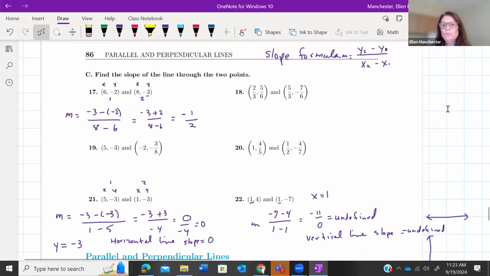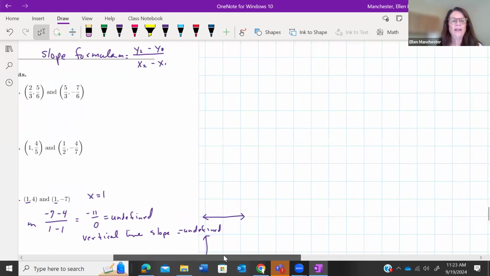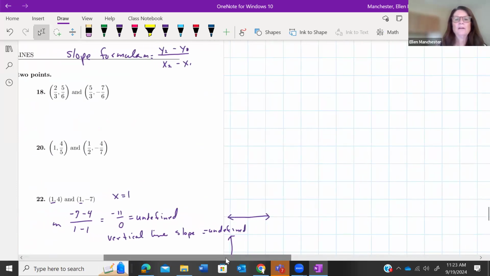I wanted to do 2 problems finding the slope using slope formula with fractions because I know how much you guys love fractions. Now, I'm always telling you to eliminate the fraction, right? Just eliminate it and then you don't have to worry about it. That only works when there's a variable in there. Okay, so when you're looking for the slope of a point where you have fractions, you just have to go back to how do you do fractions? So you're subtracting, adding, you need a common denominator, and then you're dividing, which means you're going to flip and multiply. So let's try it.